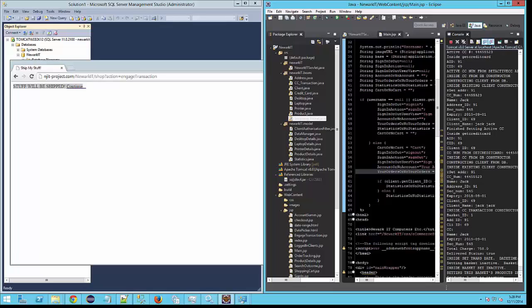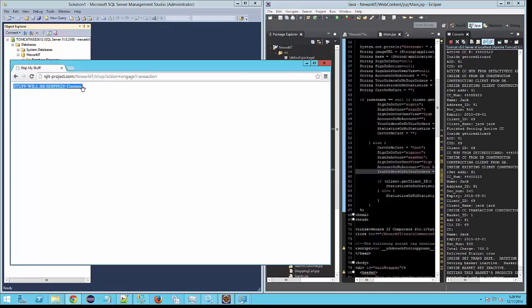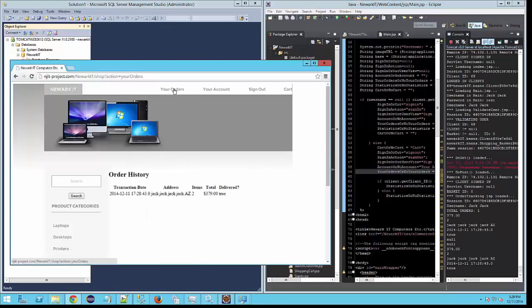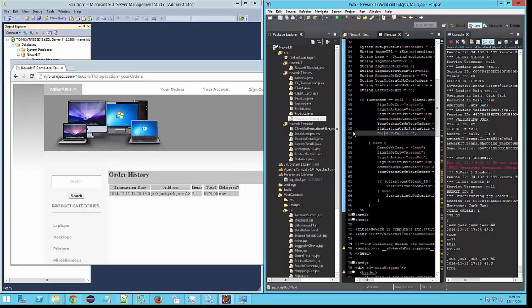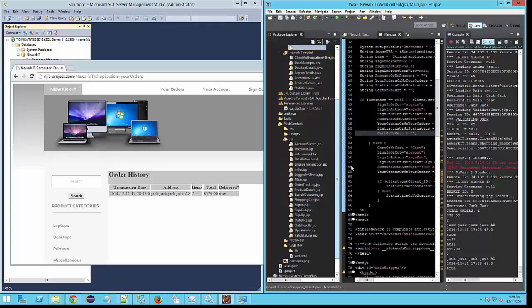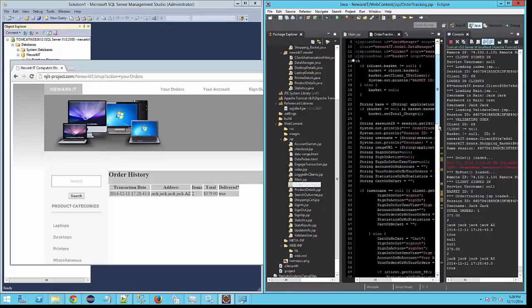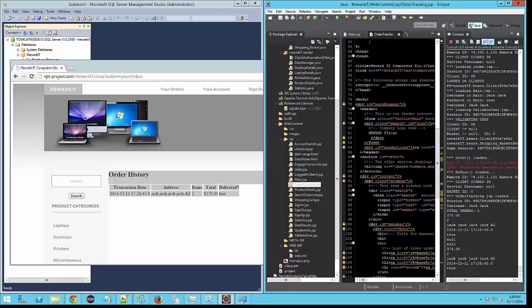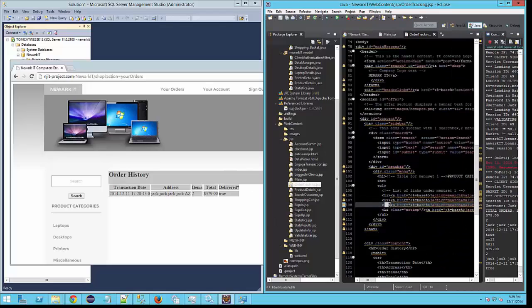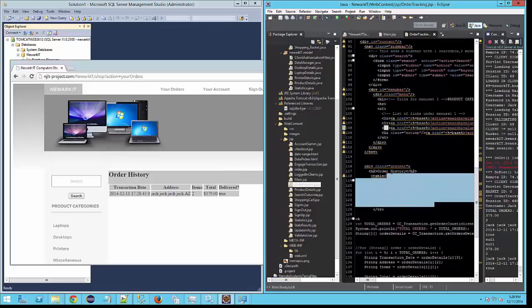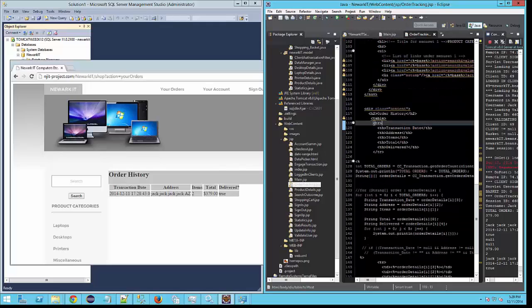So yeah, that's basically the gist of it. You can look at your orders, and there's an order that's been pulled here. That page is down here in order tracking JSP. If you look in here, this basically contains the HTML for this, and we see order history right here and total orders.